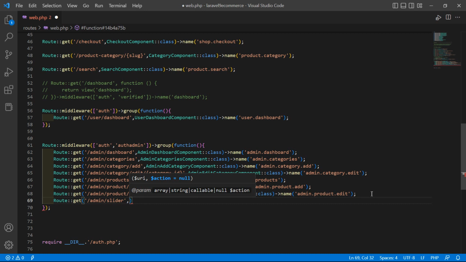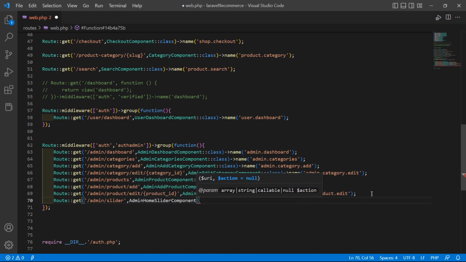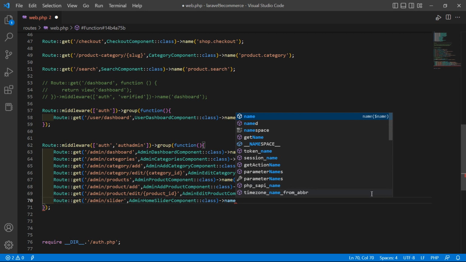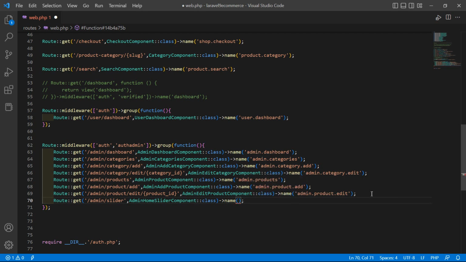Then add the component name, AdminHomeSliderComponent::class, and also give the route name. So write name, admin.home.slider.